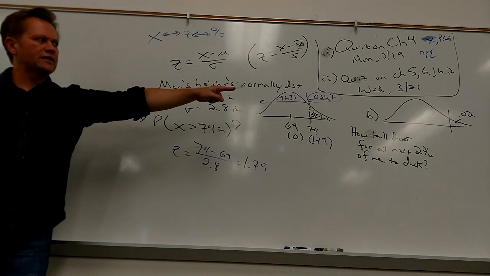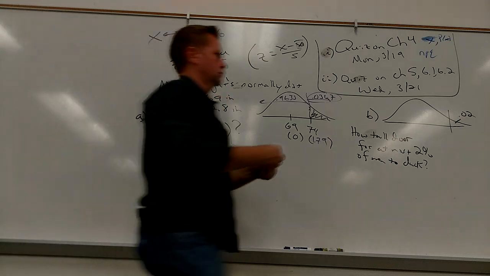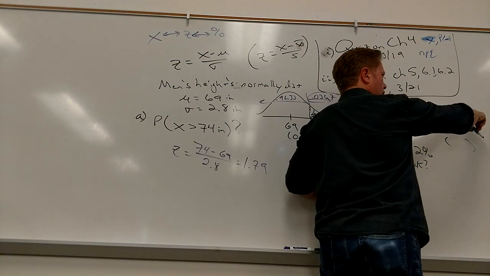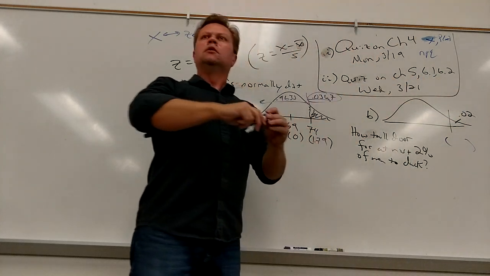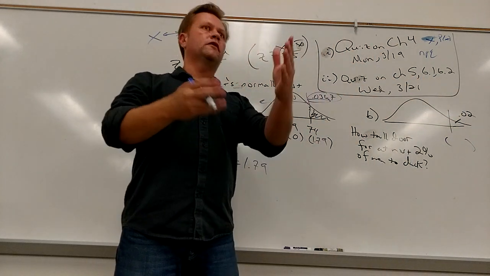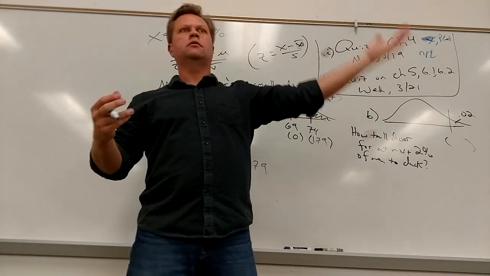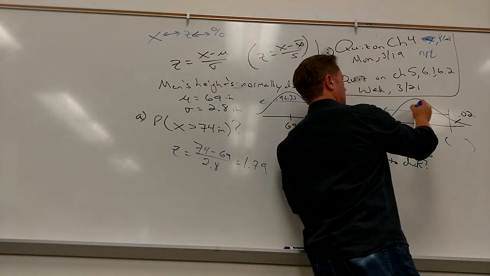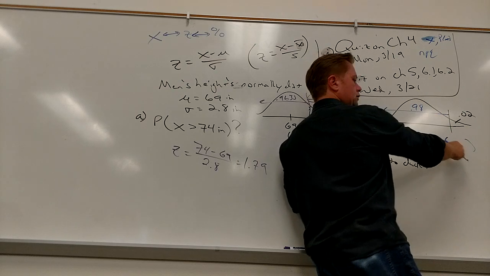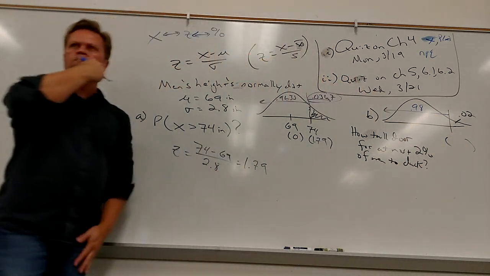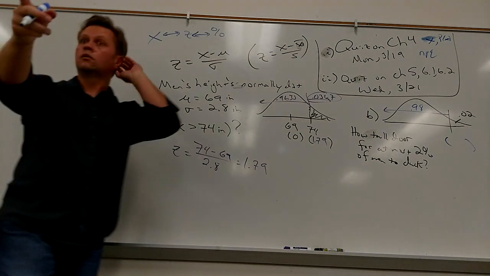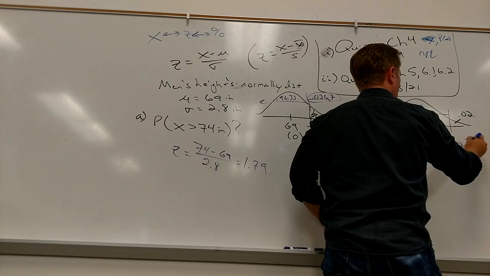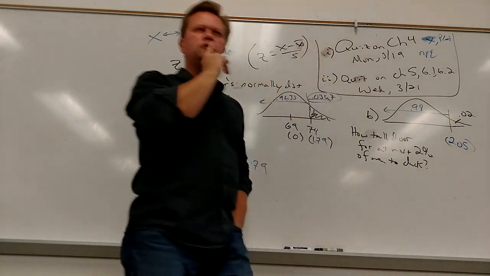So how do I figure out what z-score goes along with that? What's the z-score for this? How do I figure that out? Well, what's wrong with the area I know? It's above. And the chart only gives areas that are below. So what area is below this? 0.98. So what's the z-score for that then? 2.05. That sounds right. You guys with me so far?